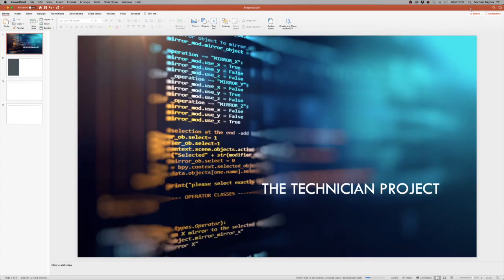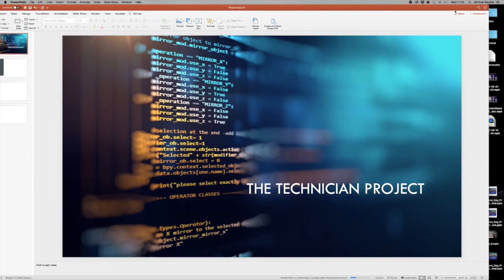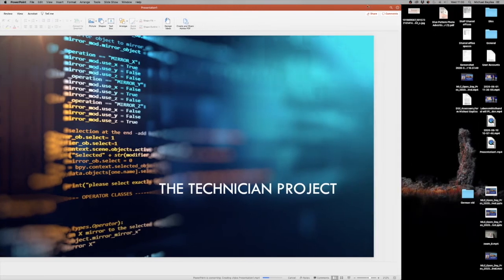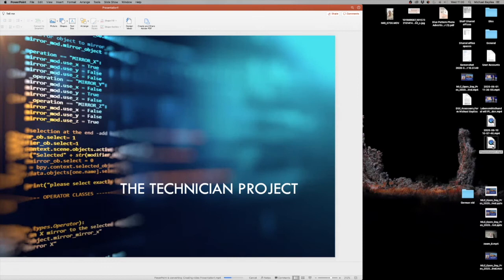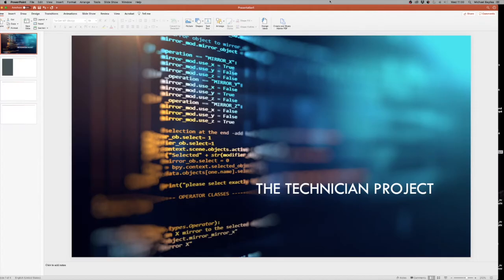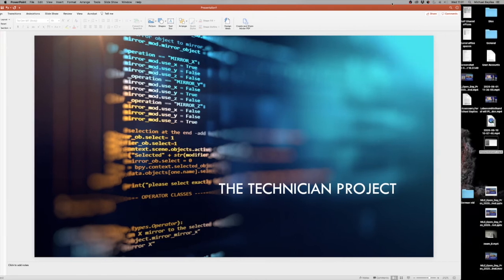So let's just find presentation 1 on our desktop somewhere. It's there, presentation 1. So that's currently converting. That says the file is not ready to be used yet. When the file is ready, it will turn into an MP4 or .mov, whatever we set it to. Now that PowerPoint is not showing any conversion at the bottom, it means that your movie is ready to go.